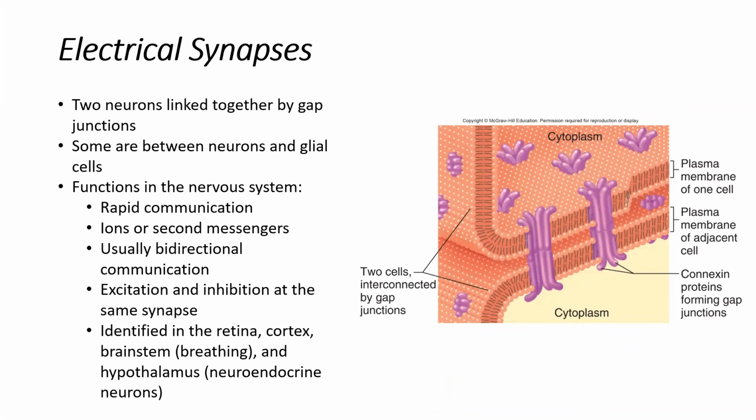So let's spend some time here speaking about electrical synapses, and we're not going to say very much about them. They're not very well understood. They're not very prevalent throughout our physiology. And so this is all that we will say about electrical synapses in terms of differentiating them from the more important, more functional chemical synapse.